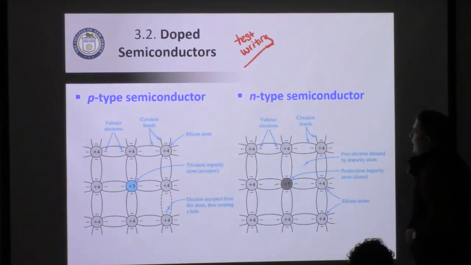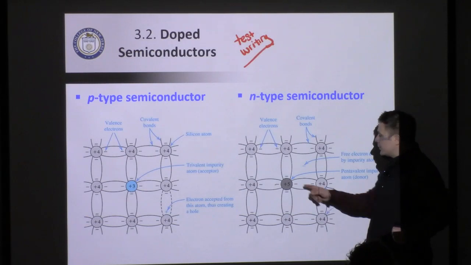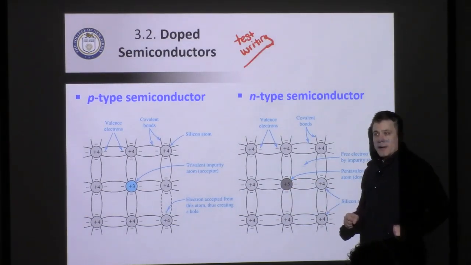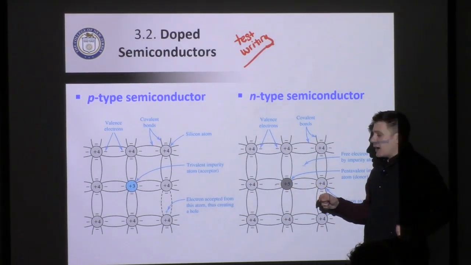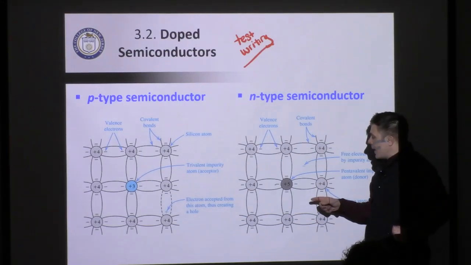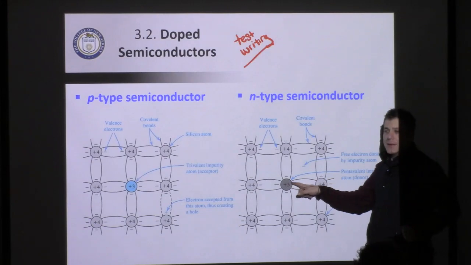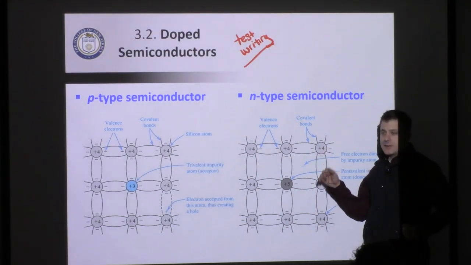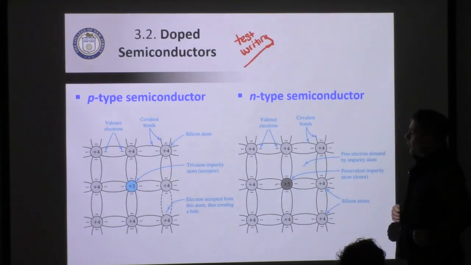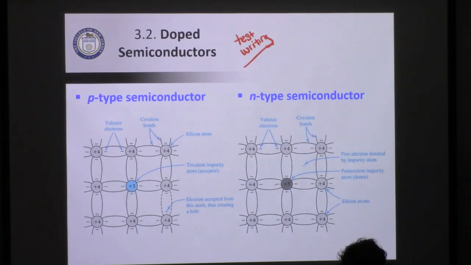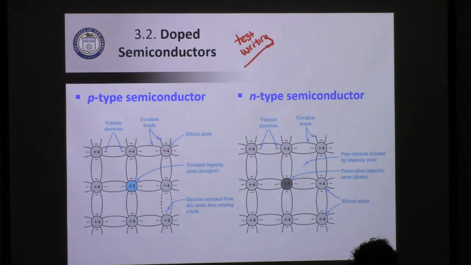All right. Now, for the N-type semiconductor, what we do is we provide it an atom with a +5 valence number, and then the result is there will be a free electron donated by the impurity that's going to be floating around and is going to facilitate current conduction. So these pictures demonstrate how the impurity affects the covalent bonds and then generates an available hole or a free electron.